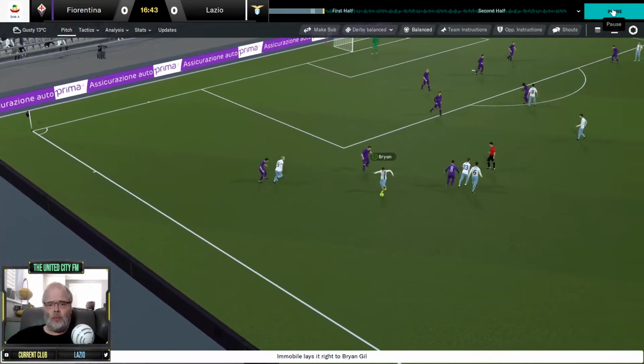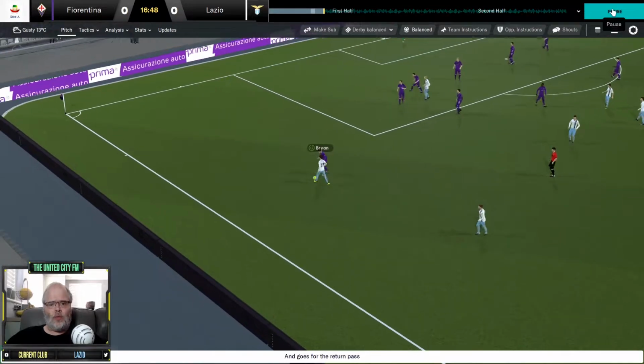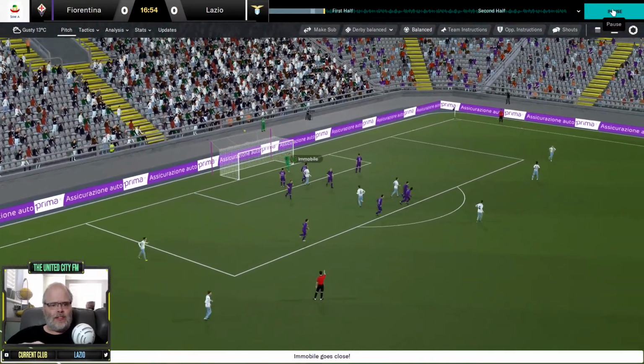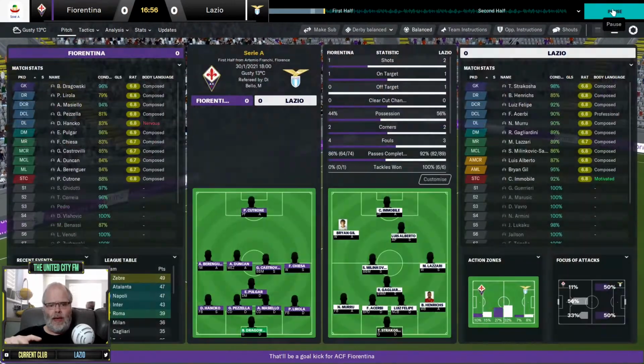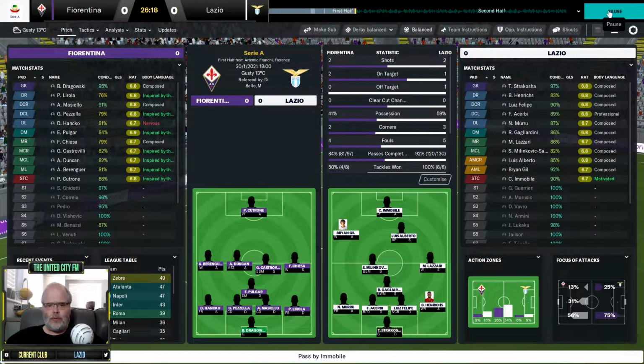And this is much more like what I want to see from this sort of setup compared to what we've had in the last few episodes, really. And that was a decent opportunity for Immobile off the header. Some good work down the left-hand side, the cross comes in, and eventually Immobile gets that header in. It doesn't quite get on target, but we're doing pretty well.